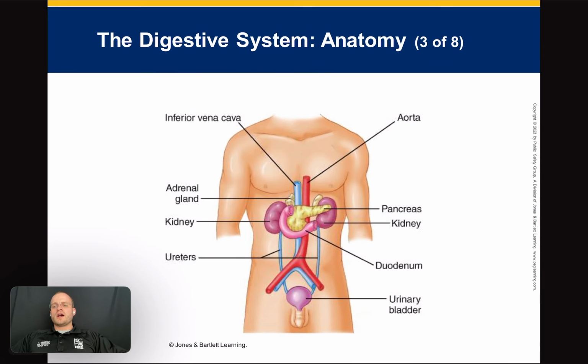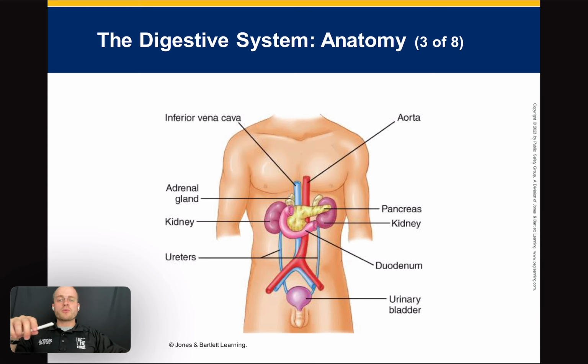So, let's talk about this actually. This is just simple anatomy. This is the pancreas. To me, the pancreas almost looks like a gun. We're going to talk about the pancreas, but basically it dumps a lot of digestive juices into the duodenum. And this is the duodenum. The duodenum is the first part of the small intestine. So it comes off of the stomach is the duodenum, and then the jejunum, and then the ileum, and then it dumps into the large intestine, the colon.